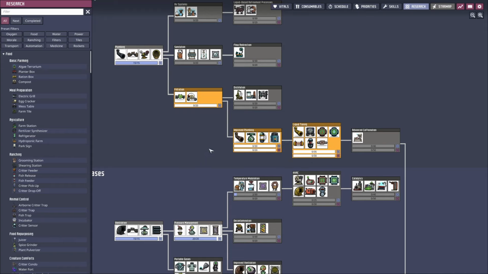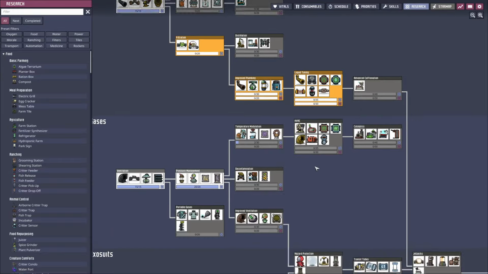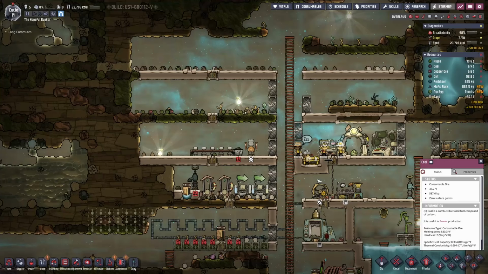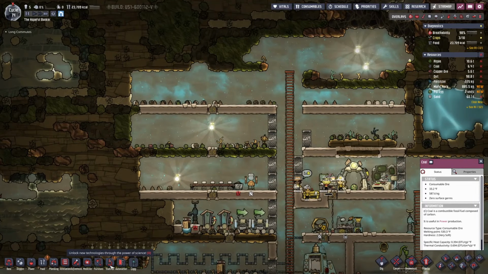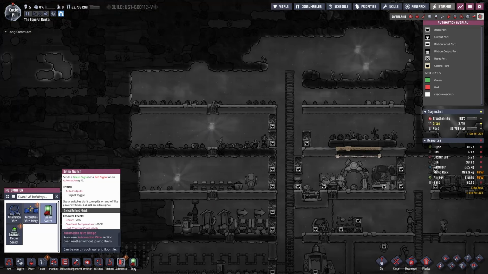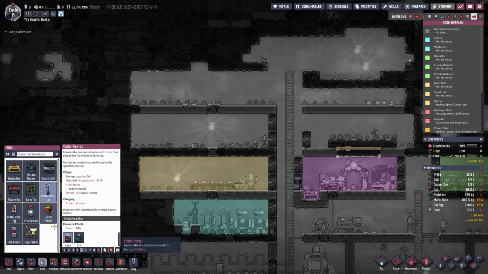Let's go this way, because this will be able to tell our pump when and for how long to go do things. Actually, let's get the insulated tiles first, then we will get those, because we actually need to... Shearing station, grooming station. Boom, boom, boom. I just want these little notifications to go away.